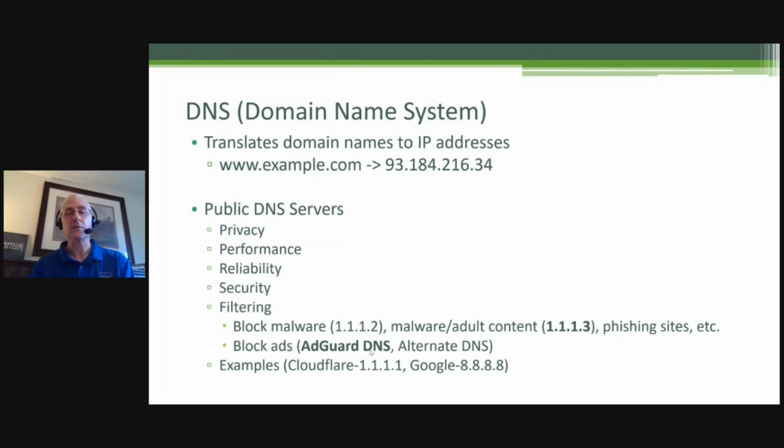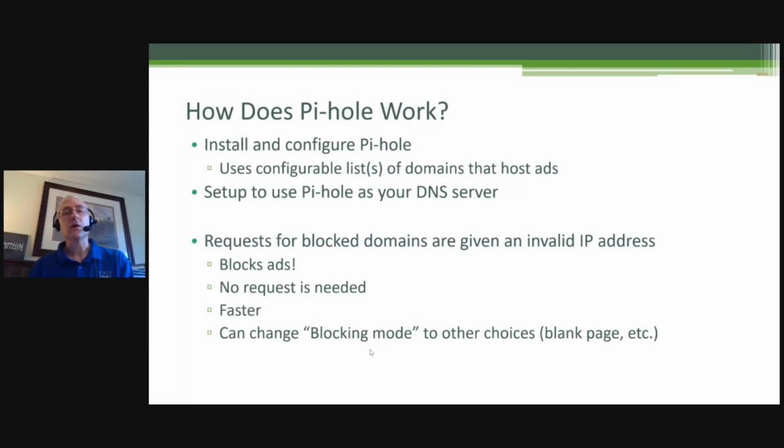So again, that's what DNS is. So how does Pi-hole work? You install and configure Pi-hole, and really what Pi-hole is to me is a configurable list of domains that host, in this case, ads. I can also find other lists. There are public lists of malware or adult content. Think of Pi-hole as just a list of domains you don't want to go to.